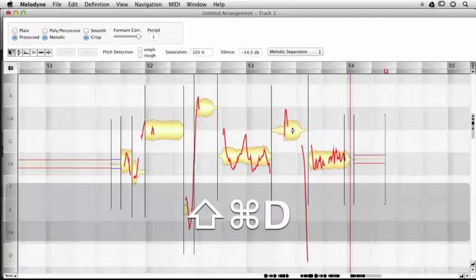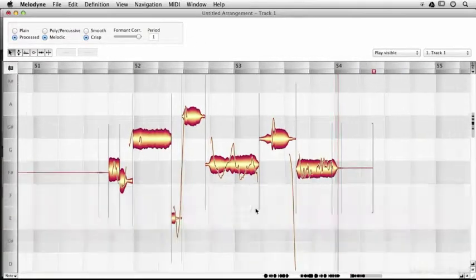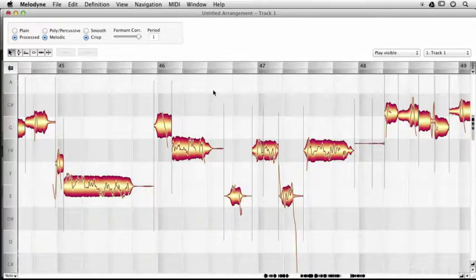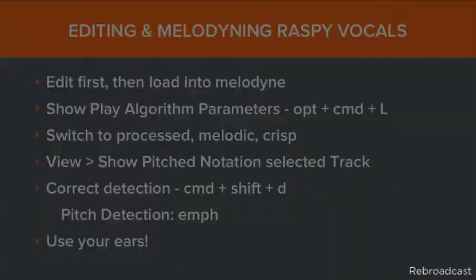Anyway, so you can either try to get all the notes to detect, and sometimes you can just do it by ear. But it's easier when you have a visual representation, because then when you go to the next track, you can see where the notes are supposed to be. If you have harmonies, you can see where it's supposed to be, et cetera. So it is valuable to be able to make those notes show up and put them all in the right spot.